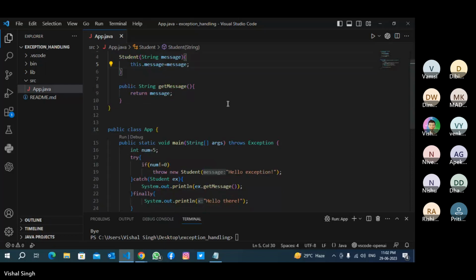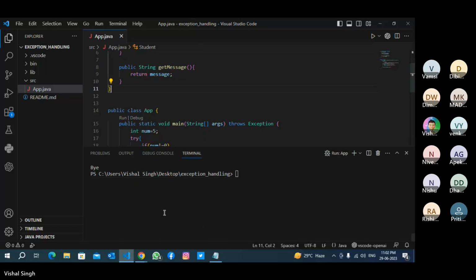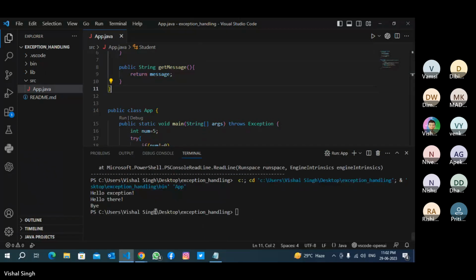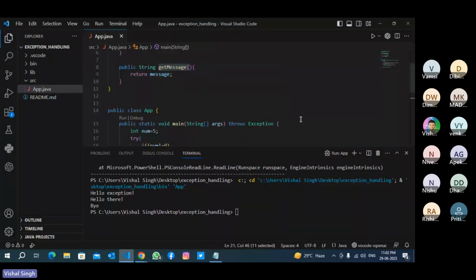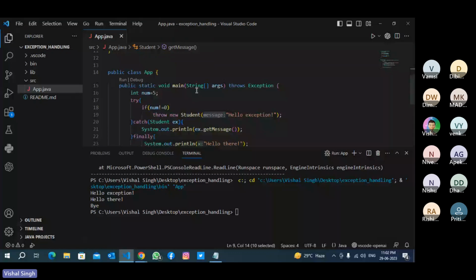See, hello exception, hello there, bye. See, num equals 5, if num is not equal to 0, so it is 5, true. So we are throwing a new Student and passing hello exception. So a new Student class exception is thrown here. We are catching here and printing the getMessage.